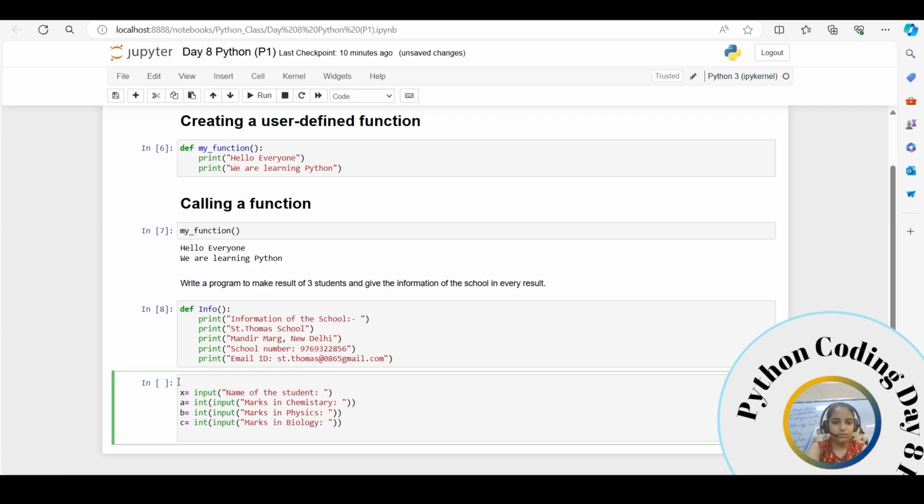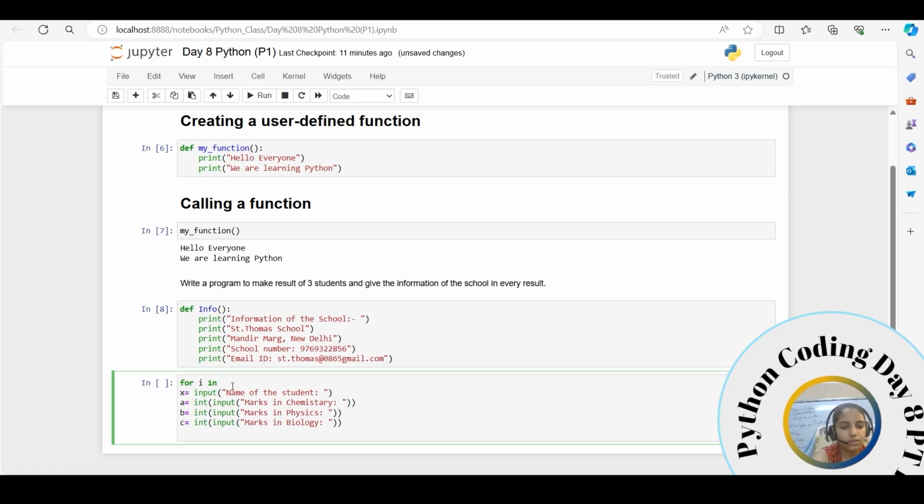Okay, so over here we want to make the result of 3 students. So we will use the for loop, for i in range, and then range is 3.